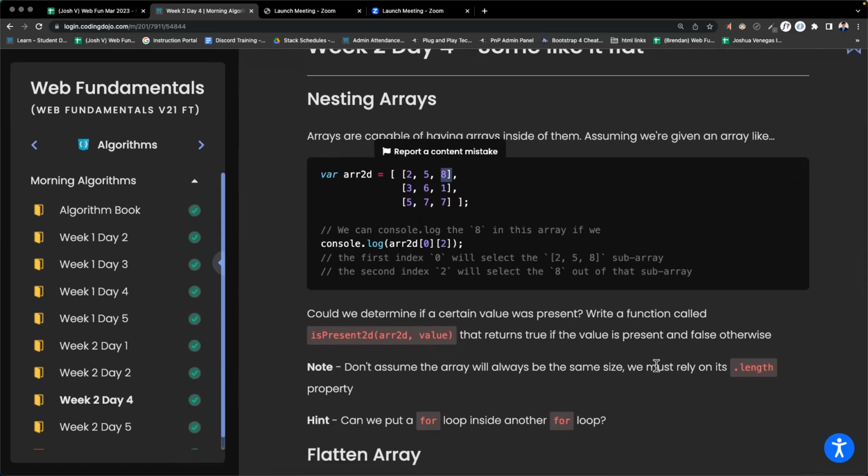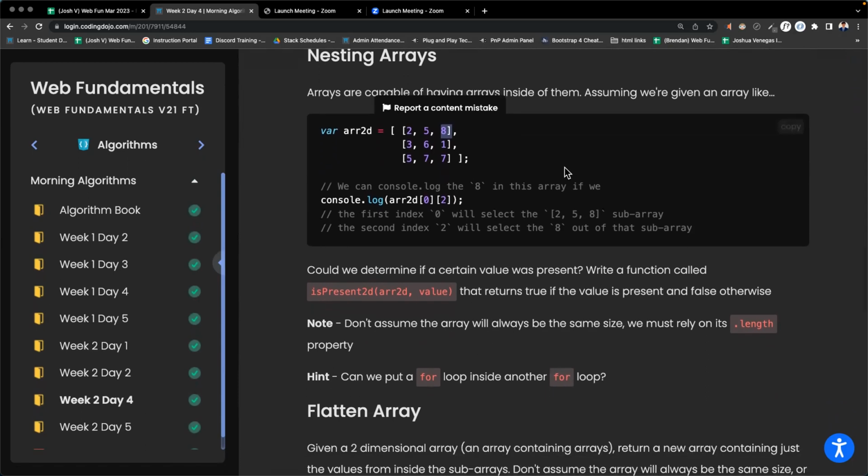All right, now we see here, could we determine if a certain value was present inside this array of arrays? How would we loop through an array of arrays? All right, so let's create a function.